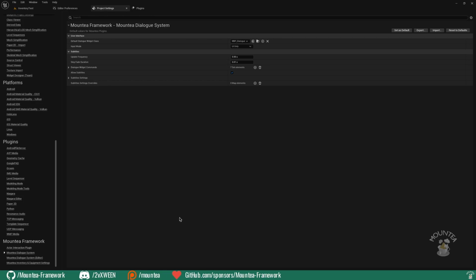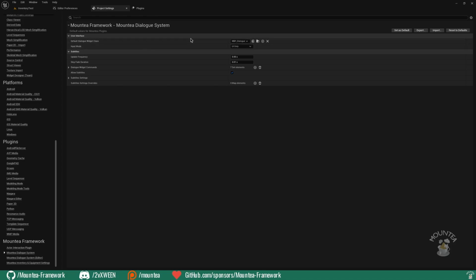As you can see, the settings are split into two parts. One category is user interface and the other is subtitles. This is to logically split the settings that you will be tweaking, and it should give you a very base idea of what you are doing. These categories are mentioned in the documentation on the GitHub page, and I will quickly go over all of them.